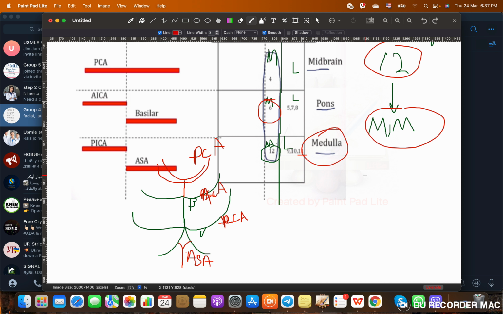Okay, so one more guy. This guy cannot go down the stairs. He cannot go down the stairs. Why? Because he cannot look down. He always looks up. Every time he wants to go down the stairs, he flips it over because he cannot look down. Which cranial nerve? Which portion of the brain? Which vessel? Well, think about it.